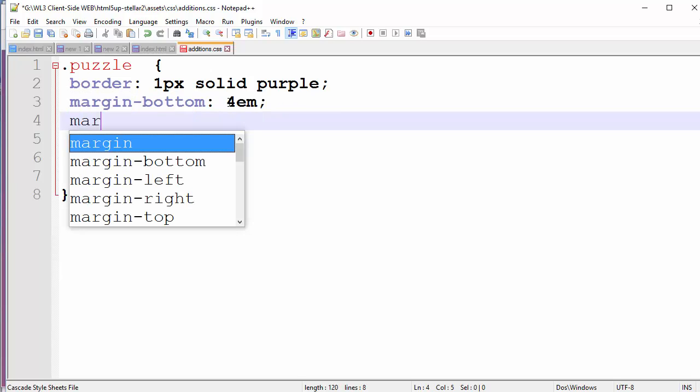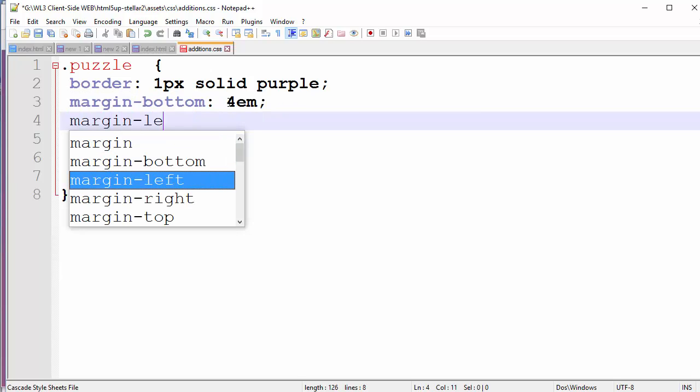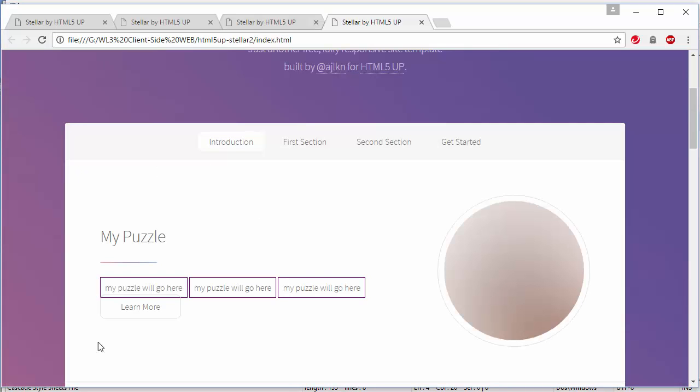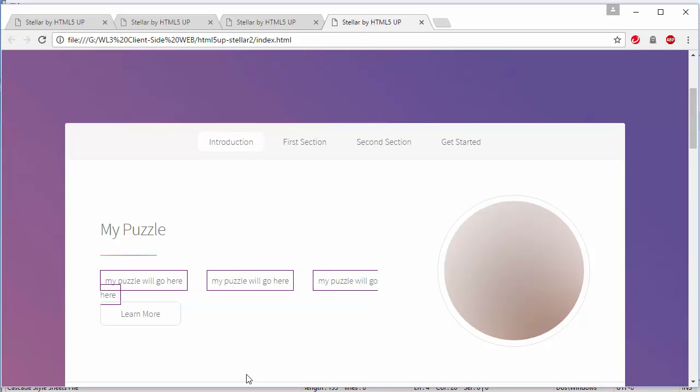So margin left or right. No, I'll put margin on the right to make a gap between the puzzles. Not on the left because that will push the first one over as well, and I don't want the first one to be moved over. So I'll put it on the right side.